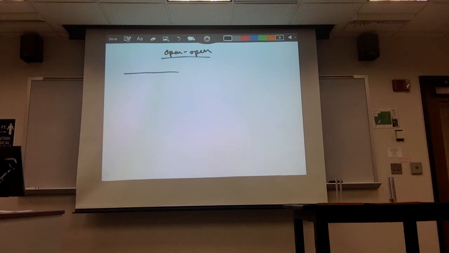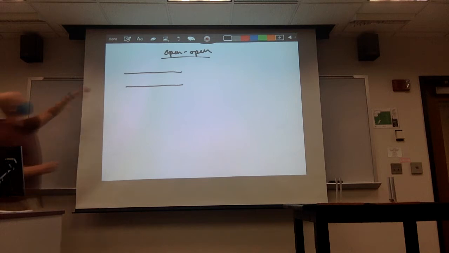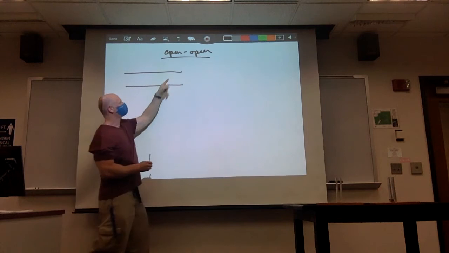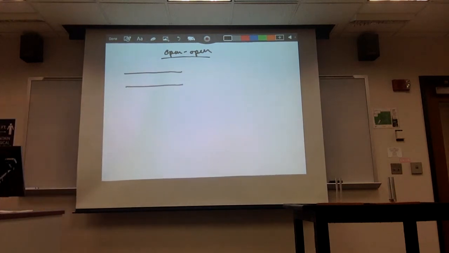So let's say here is my object I'm going to create. What I know is, again, in terms of displacement, since this is open to the air, I have to have an antinode. This one also has to be open to the air, which means I also have to be able to create an antinode. So the simplest thing I can draw is that.